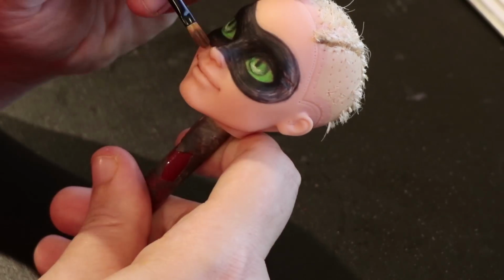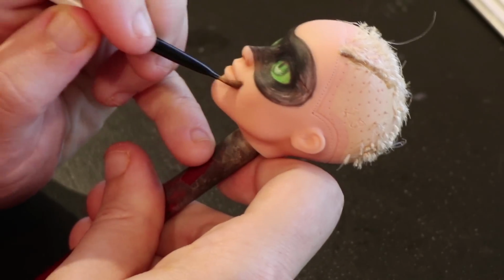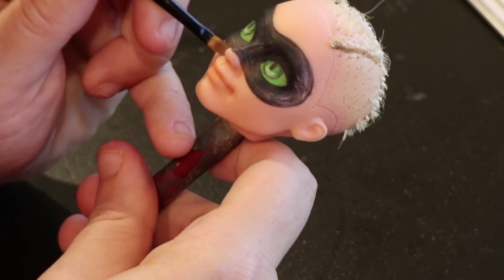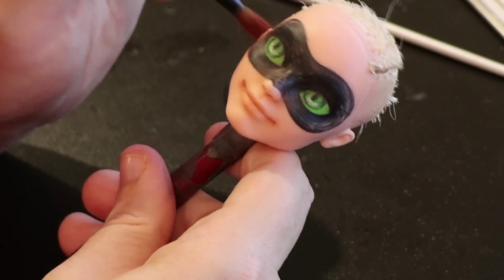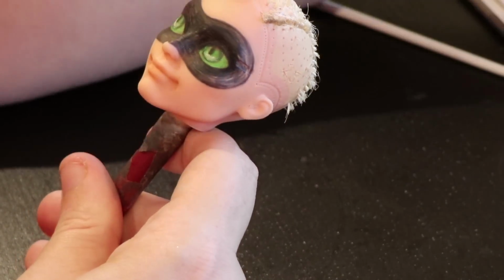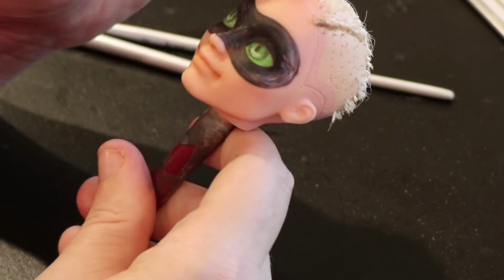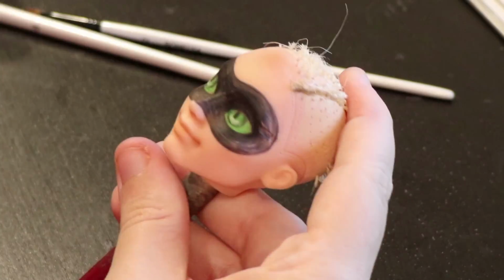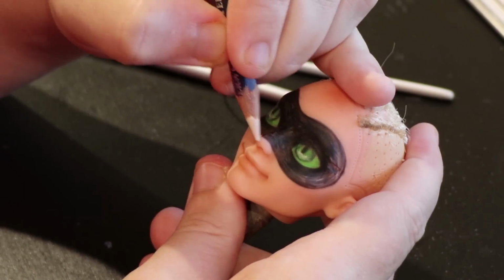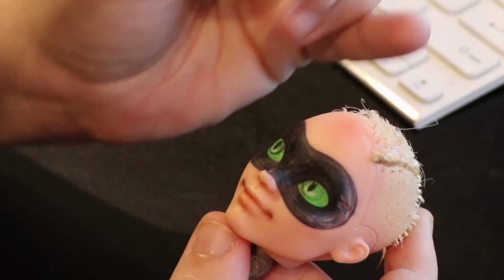Next, I start adding dimension to the face with pastels. This will make all the little details on his face just pop. I also use white and cream colored pencils to bring out things like the cupid's bow above his lips. At this point, I'm focusing on building up that eye color.